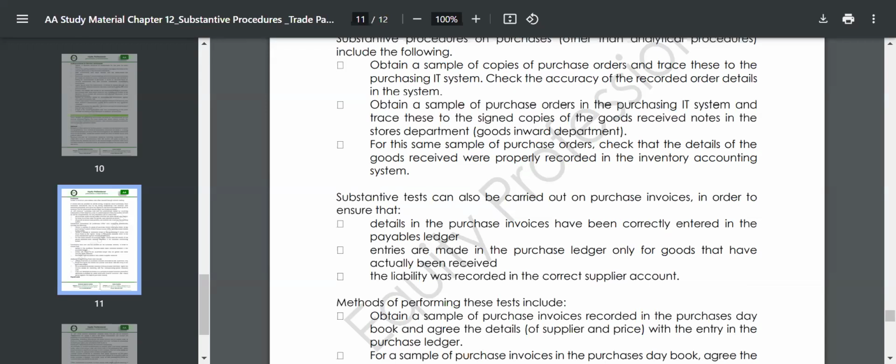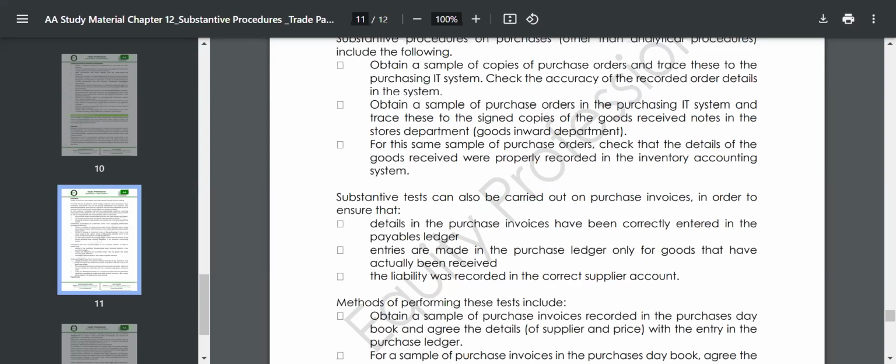So all these documents are what the auditor will check. Now, some of these documents might be in an IT system environment, they might be in e-format. It doesn't matter. It's still the same procedure. If it's in an ERP environment, you ask for access to check. So there will be a tracing.